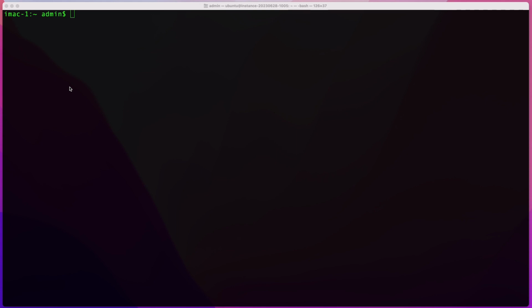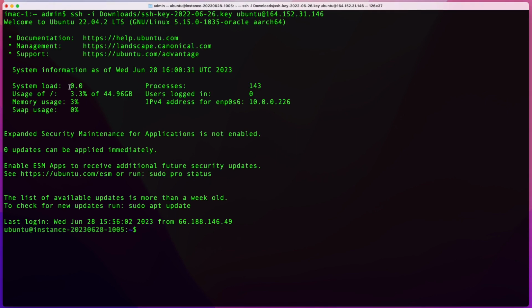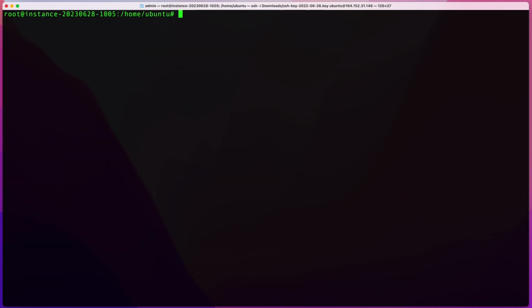The first thing that you want to do is connect to your server, and once you're in your server, you can switch to root. Clear my screen here, and once you switch to root, the next thing you want to do is make sure that you set up a password for your default user, and I'll tell you later why we'll do that. In my case, I'm on Ubuntu on Oracle Cloud. My default user is ubuntu. If you are on a different distribution of Linux, you probably have a different user.